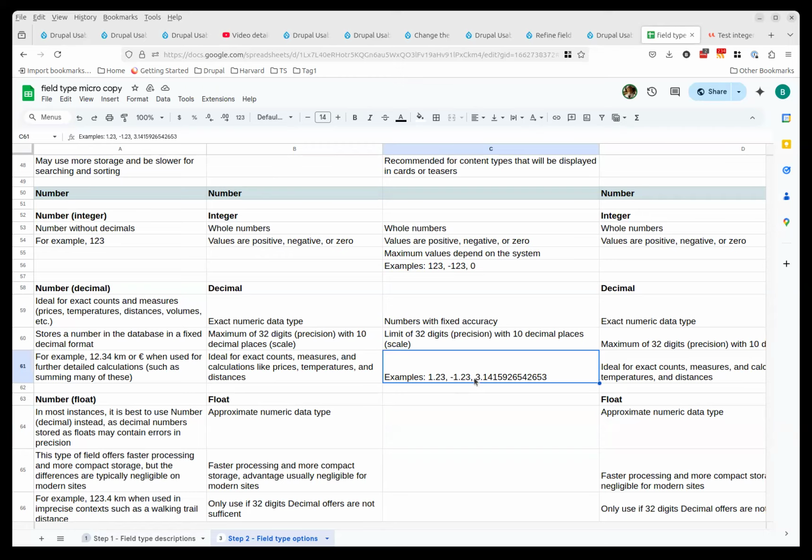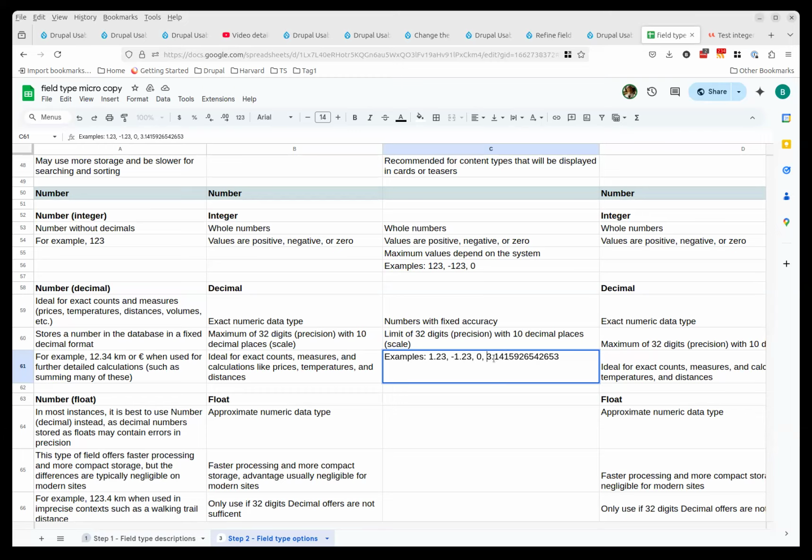Oh, wait, but it says with 10 decimal places. Yeah, there aren't a whole lot of numbers where we want 10 decimal, but 10 digits to the left of the decimal point, we don't need to show more than 10. So is that all that you have there? Like 3 point, I didn't count how many you put down. Oh yeah, 0 comma. And then to the right of the 3.14, it's 1 4 1 5 9 2 6 5 4 2. I don't think you do the 6 5 3, if we show the 10 decimal places.